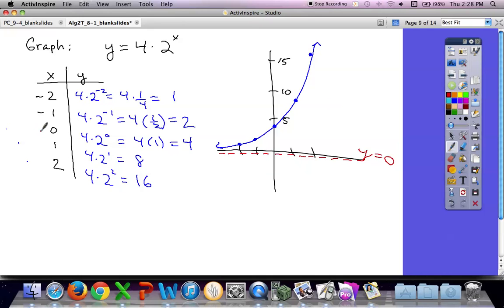What is the y-intercept? 4, right? So notice again, that value right there, if there's an a value there, that is the y-intercept. Because again, the y-intercept is the value of y when x equals 0. But if x equals 0, anything to the 0 is 1, so y equals 4. And the previous one, y equals 1.